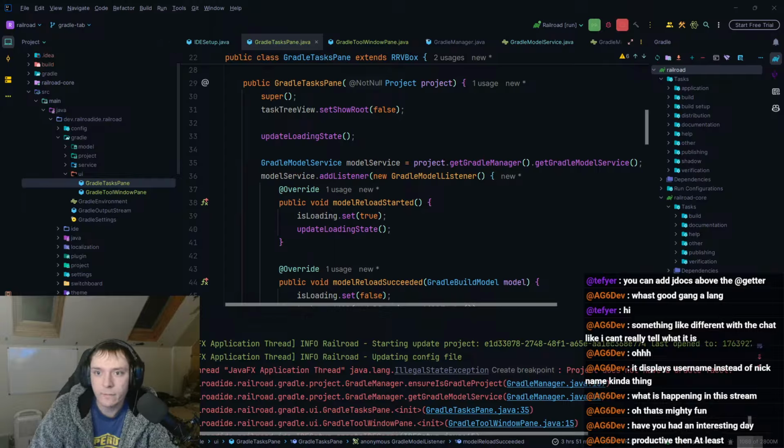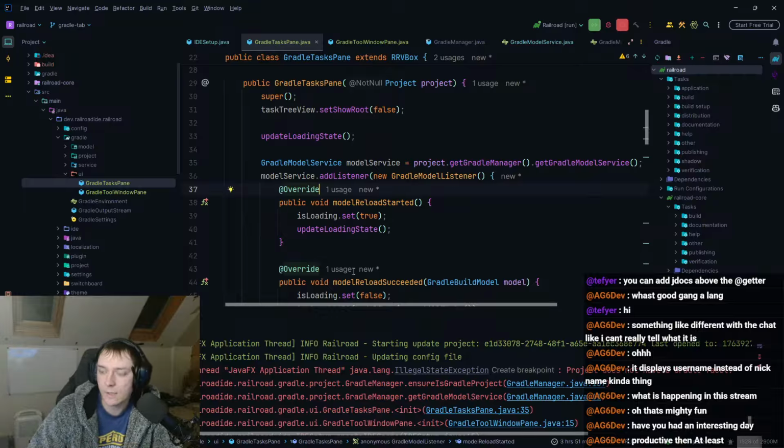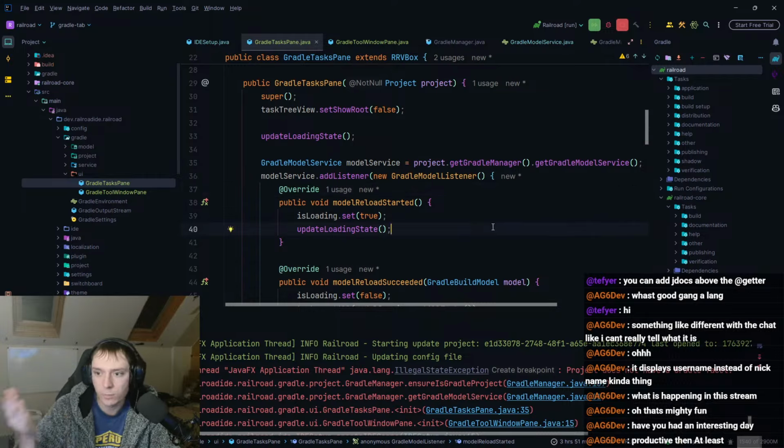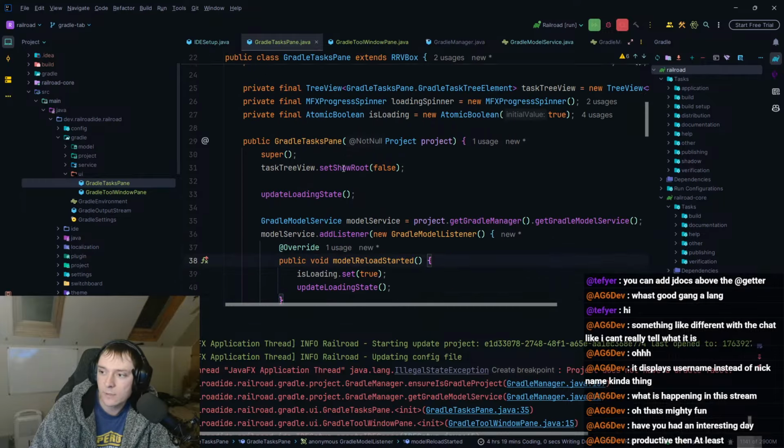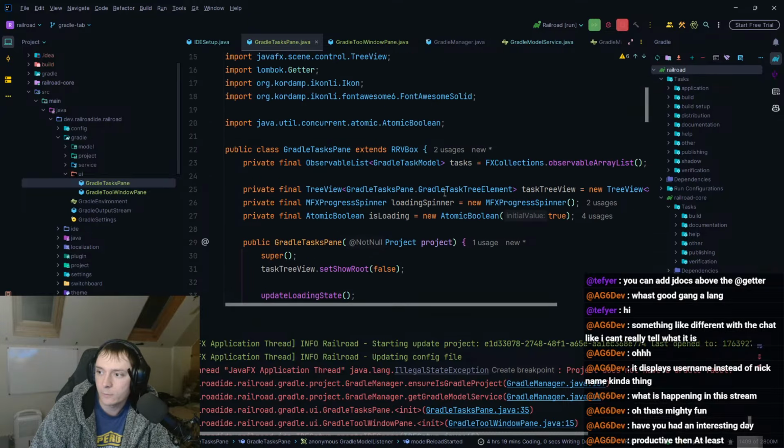So currently the facet system, which detects what a project is, right? It determines, is this project a Java project? Is this project a Gradle project? Is it a Maven project? Is it a Minecraft project? Is it a Fabric project? Is it a Forge project, etc.? That process runs asynchronously, right? Because we don't want it to block the UI thread. But the problem with it running asynchronously is this is going to happen before that finishes, realistically. It just is. There's nothing we can do about that.